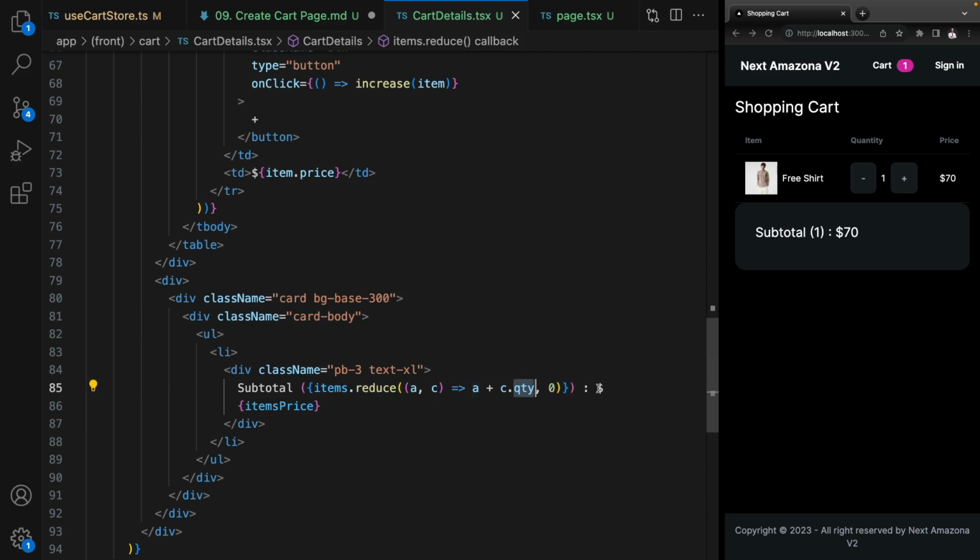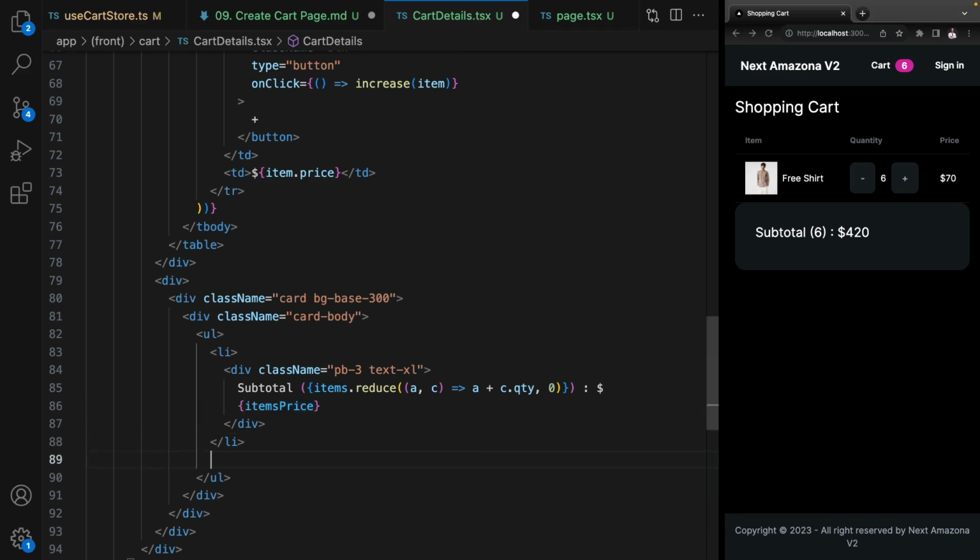Then put a $ sign and show the items price that we already calculated in the useCartStore hook. Awesome. Here I have subtotal, one item, $70. If I increase, it's going to change.